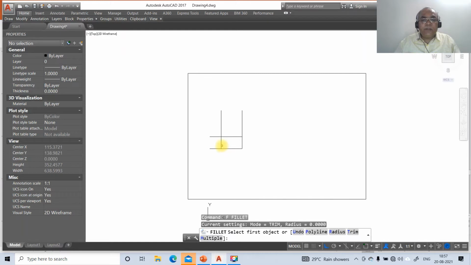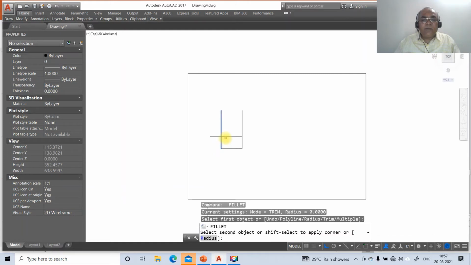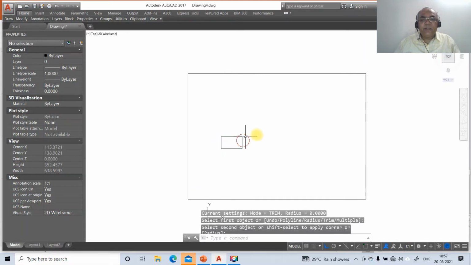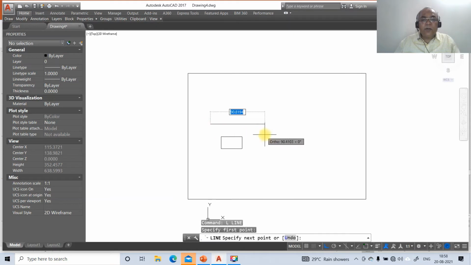Then go to fillet between these two, and fillet between these two, and fillet between these two. Then go to line, draw a horizontal line, then go to line, take intersection of this and draw perpendicular to this line.